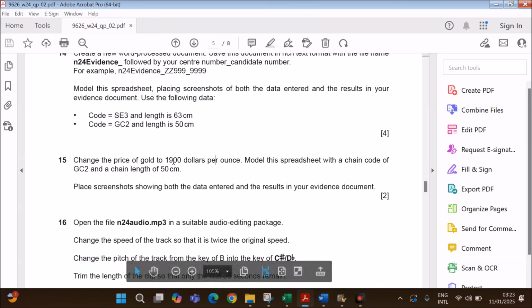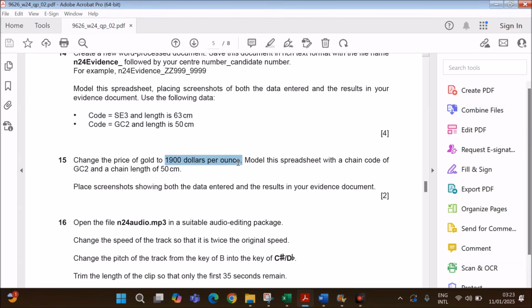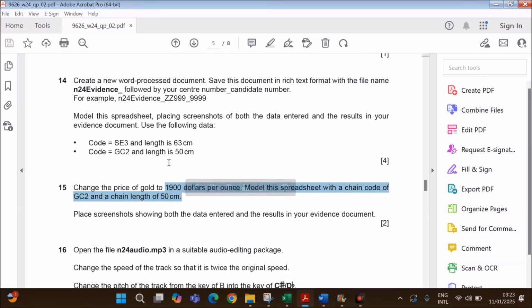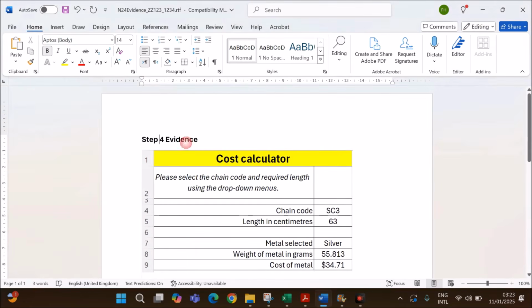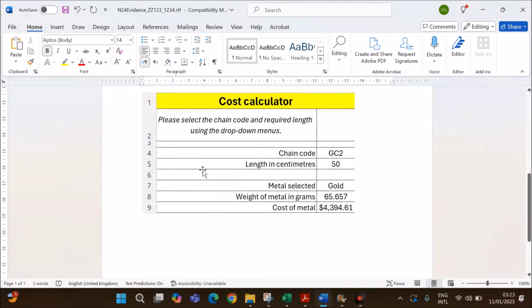Change the price of gold to $1,900 per ounce. Model the spreadsheet with a chain code of GC2. Sorry, this is step 14 evidence. Step 14.